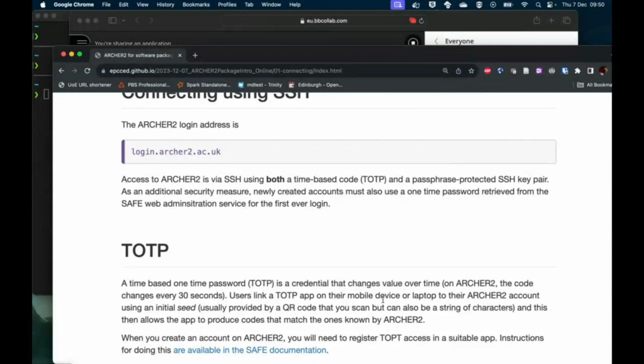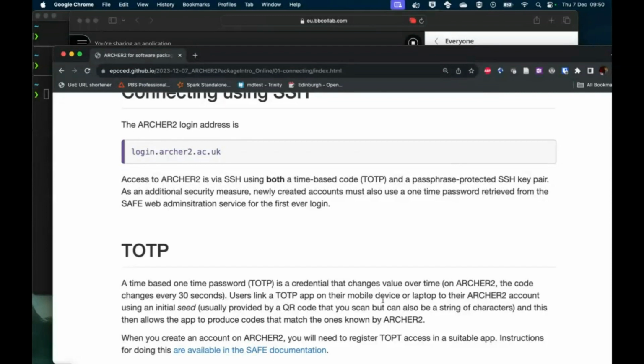This is a key, a string of letters and numbers, usually available as a QR code to simplify the process, though you can type the string in if you prefer. This allows the app to produce codes matching the ones known by ARCHER2.